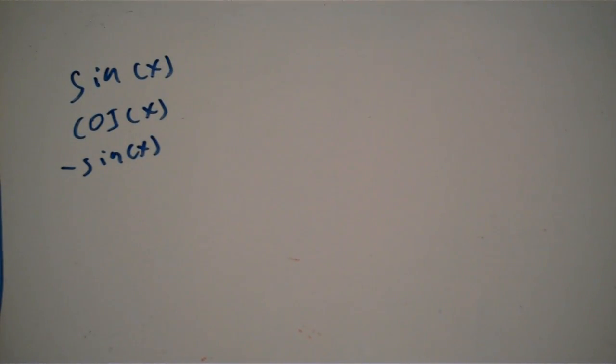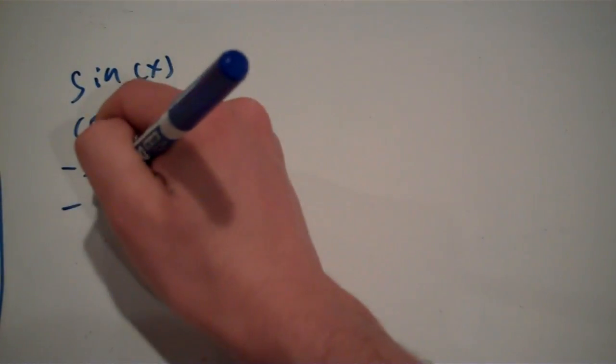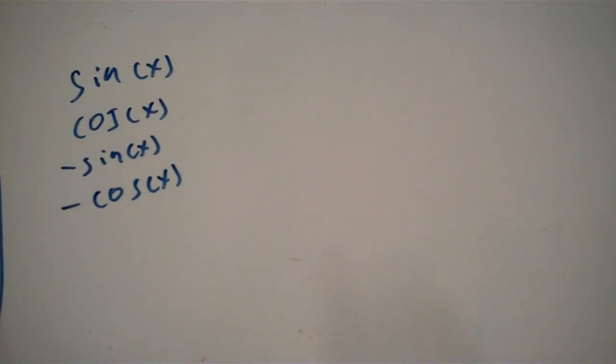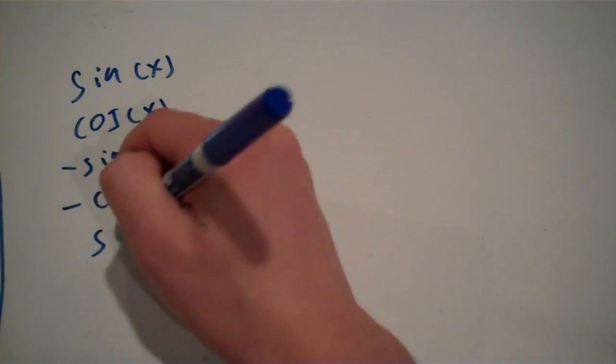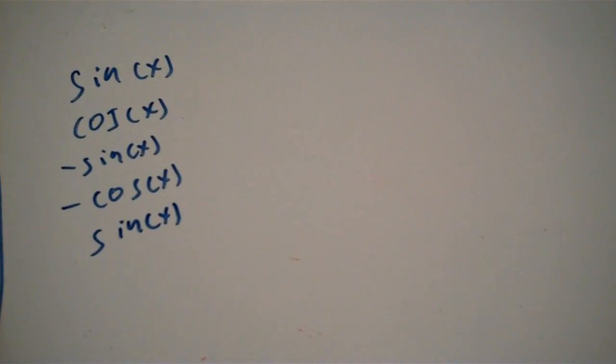Now, you may be able to figure out, using the coefficient method I highlighted in the previous clip, that the derivative of negative sine of x is negative cosine of x. And the derivative of negative cosine of x is sine of x. So, as you can no doubt see, the derivatives of sine of x and cosine of x go in a bit of a circle. As for the other four trigonometric functions, they don't have that same cool pattern to them. You pretty much take the derivative of them, and then it just stops there.